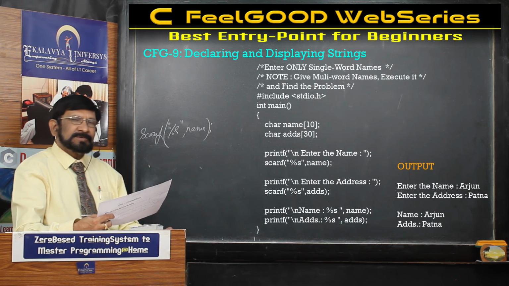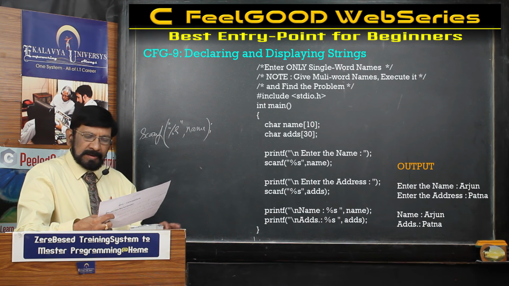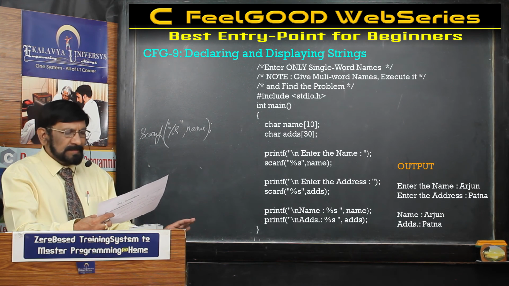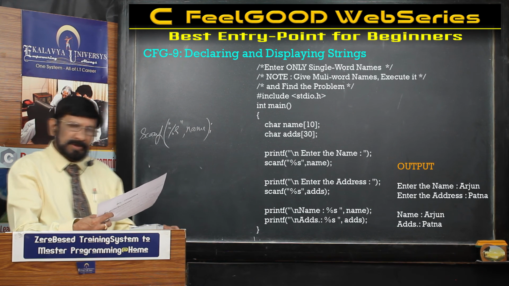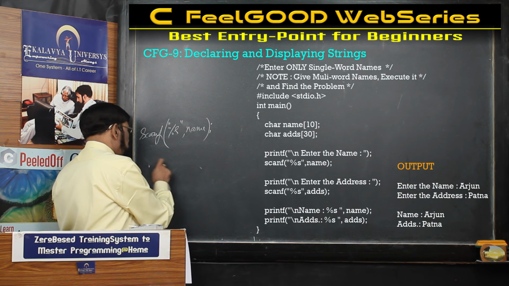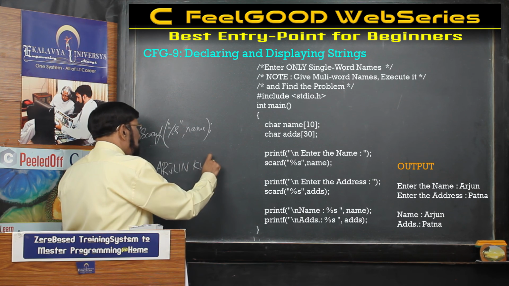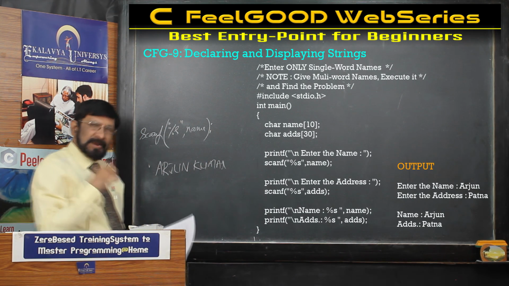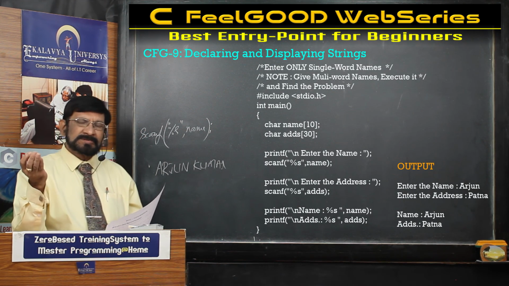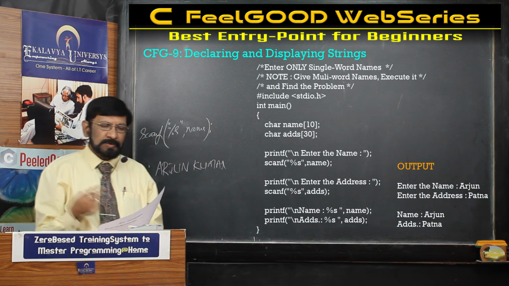Thereafter you see the output. I have given Arjun. There is no issue. I have entered Bangalore. There is no issue. Any single word names you enter, however big, subject to the limitation of size, then it works. But instead of Arjun, one more run we make, and Arjun Kumar you give. What is happening? You see that. I need not explain. Thereafter, for address also, you give multiple words. What is happening? You see. In order to avoid that, what is the way out? I show you in the next program.